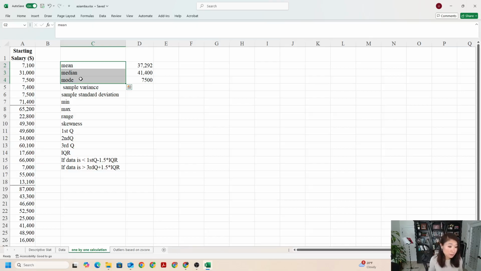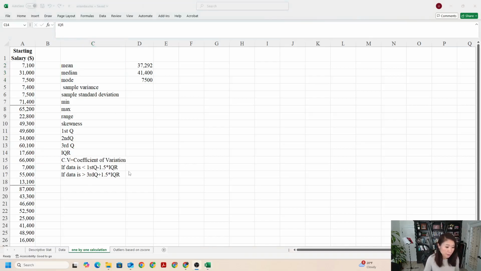Now we move on to look at the statistics that you can use to measure the dispersion or variability of your data set. First we're going to look at the sample variance, but I will also introduce the population variance, the sample standard deviation, and the population standard deviation. The data sets we're using in this class are considered sample data because I have no access to any population data, right?